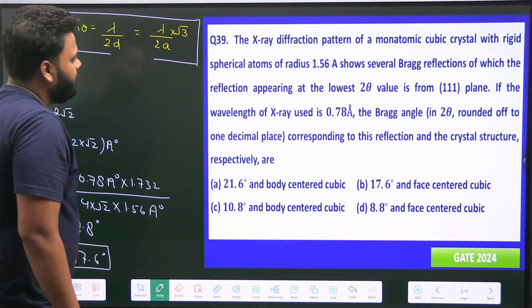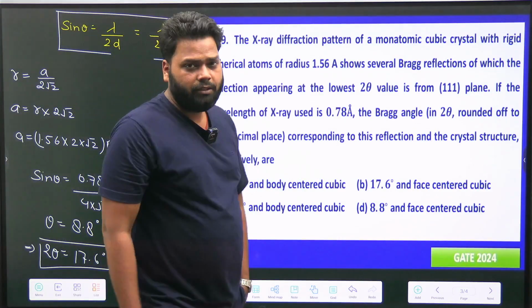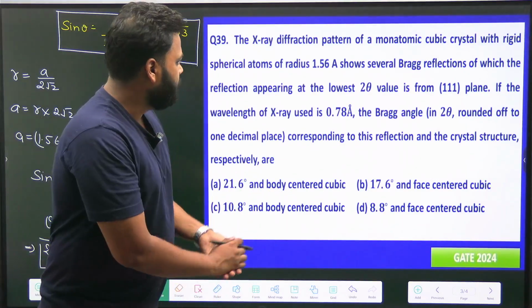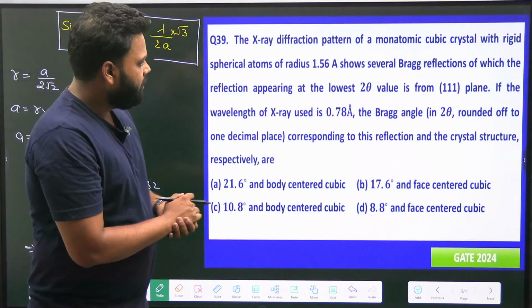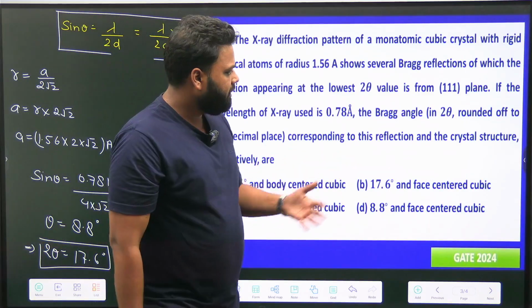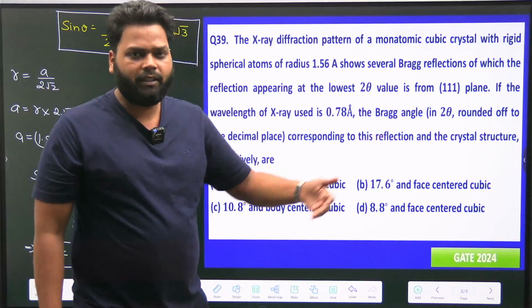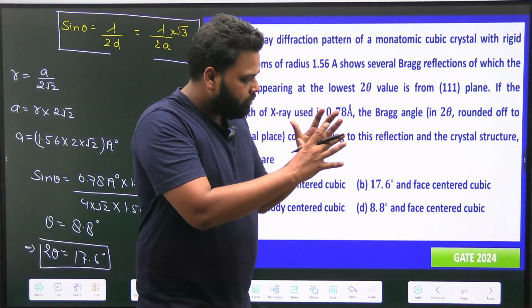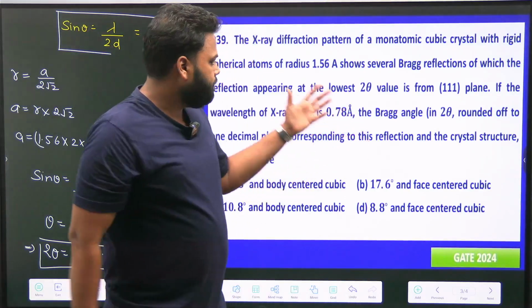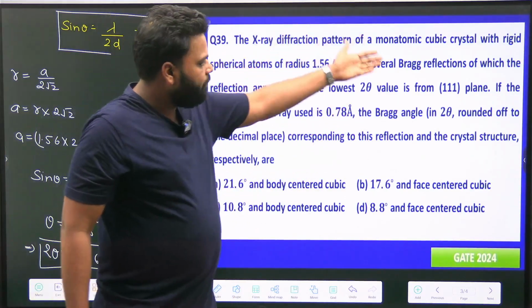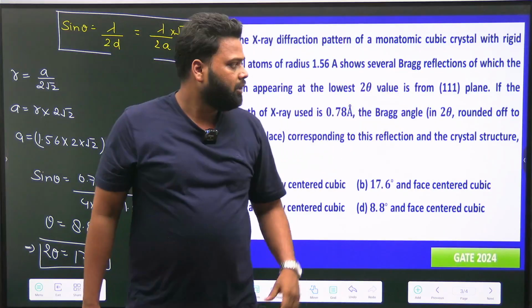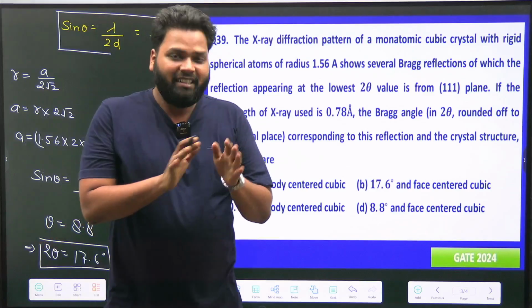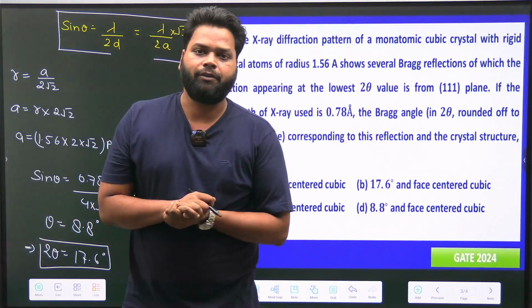So this was a very good question, a very easy question if you know the concept of the geometric structure factor and the form factor. Actually, the trend these days, in the last couple of years, is that they are asking questions from a mixed concept of Bragg's law, form factor, and Miller indices. So please try to do this type of question. It's trending and it's a very important question. Thank you so much.